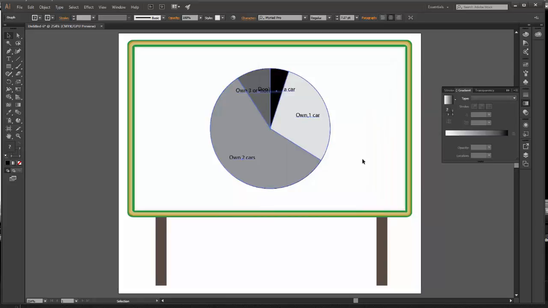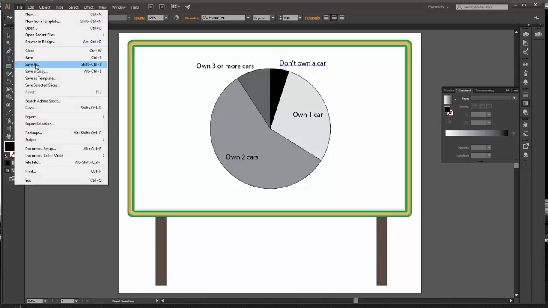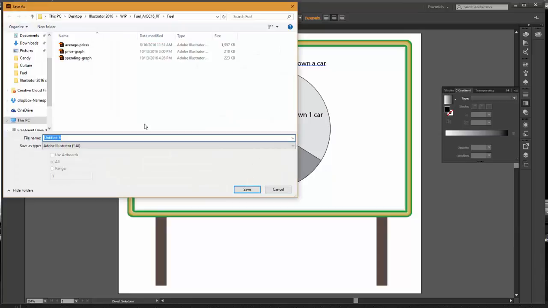With the graph selected, change the text formatting to a 9-point typeface and click away from the object to deselect it. Use your direct selection tool to move the text for own 3 or more cars and don't own a car out of the wedges. Now save your file as ownership graph.